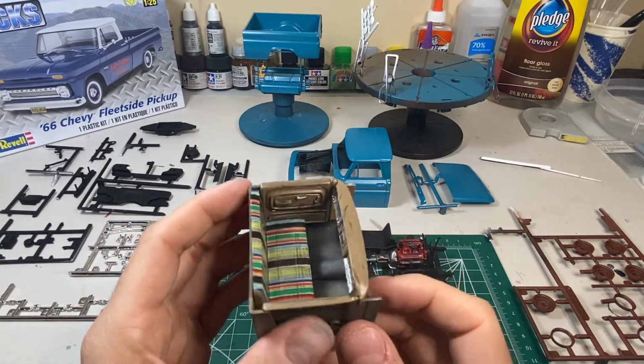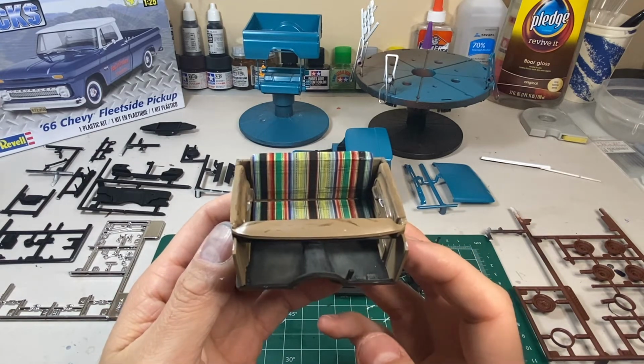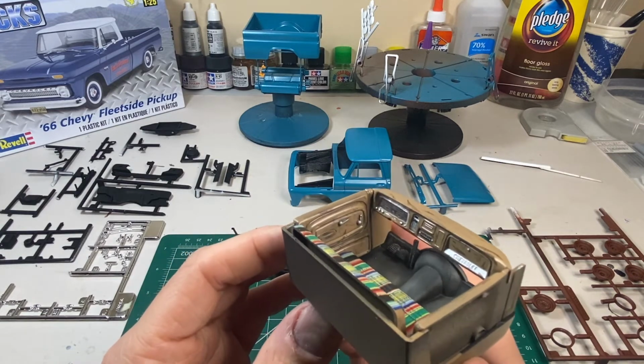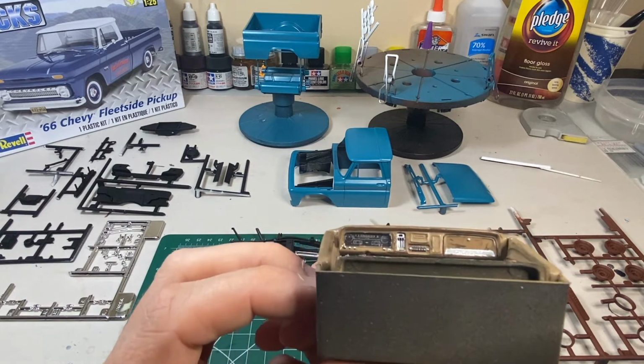Interior, I did some weathering on that. I think it came out pretty decent. Like I said, it's not totally destroyed, but it's probably in the mid-80s. He's had it the whole time, so for about 20 years it's worn, it's a work truck.